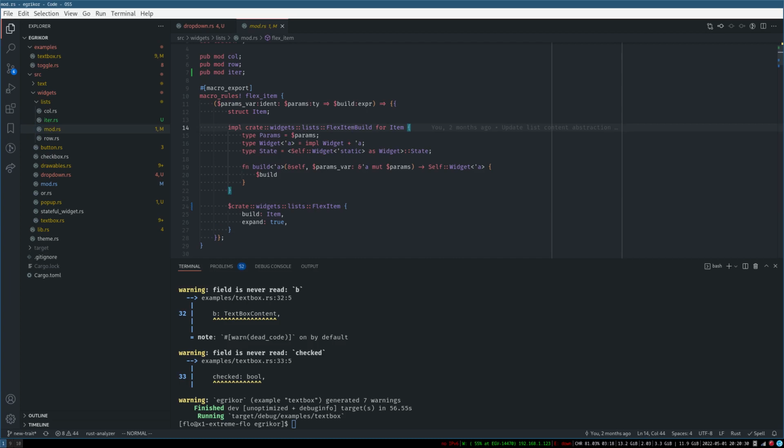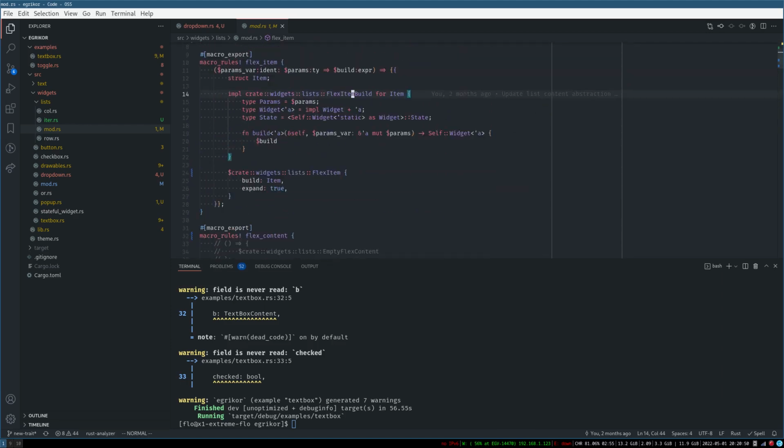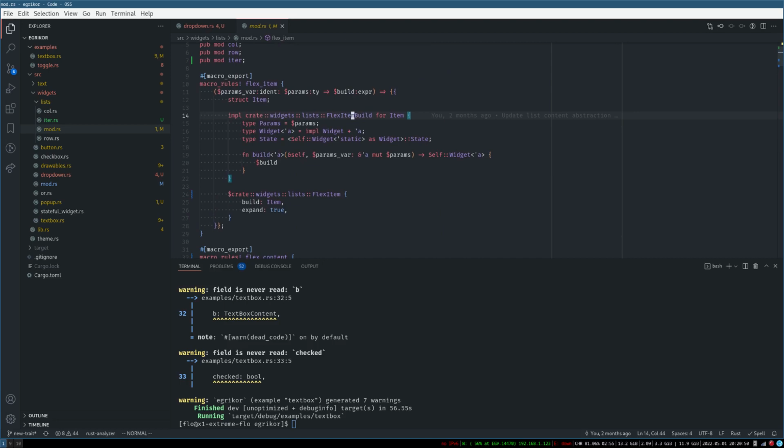So currently a flex item is only one widget, and it has this params thing, which you can make any type you want, and then have a build expression that can reference the params, and it's generated through a macro because otherwise it's sort of long.